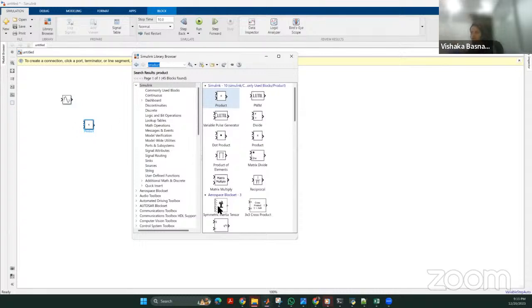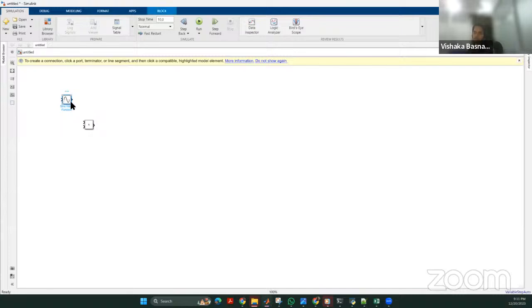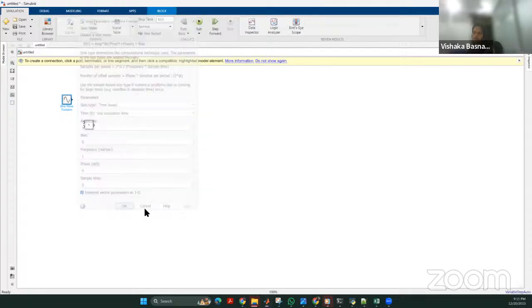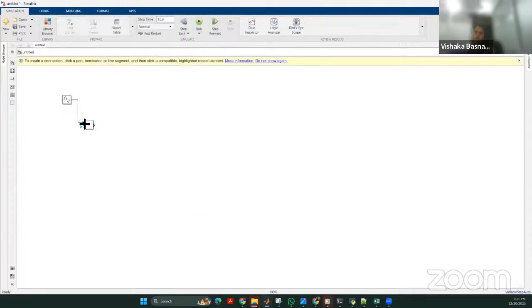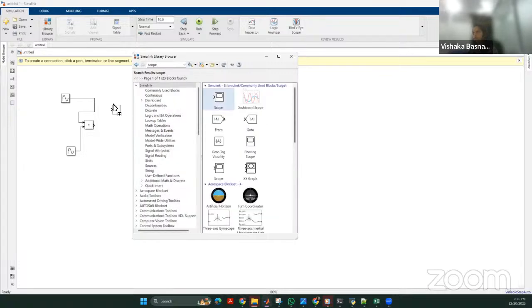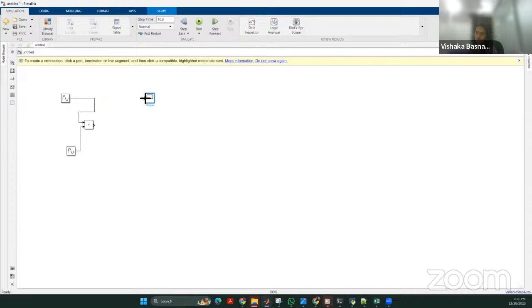Then what you need to do is find it in the library and then drag it out onto the interface. After you decide the inputs and the outputs of the system, you can connect them through arrows, and then you can get the output through a certain display. That display you can find by something called scope. So you can get the output through a certain scope.